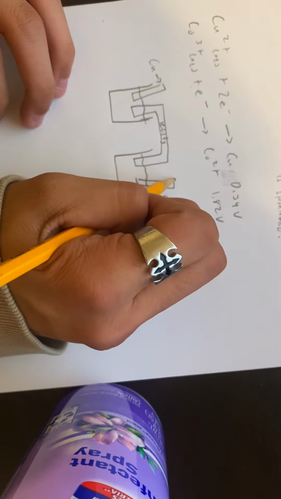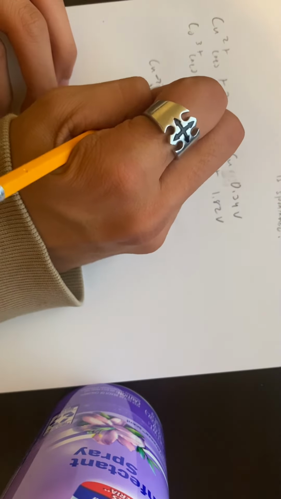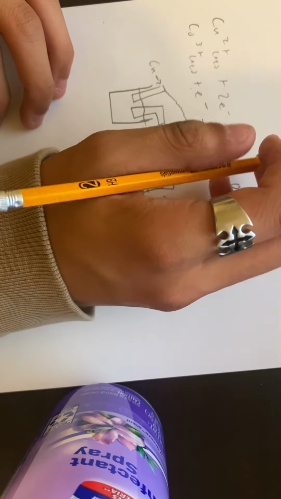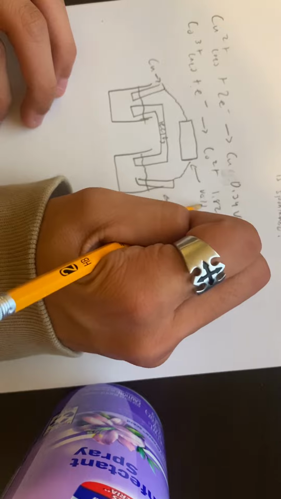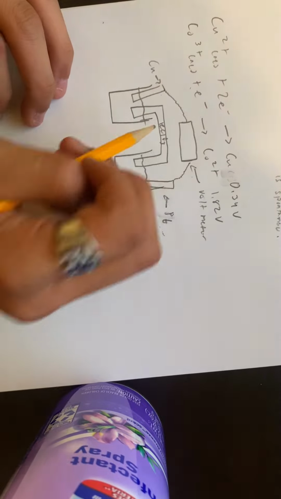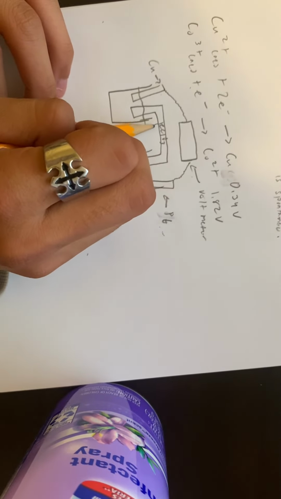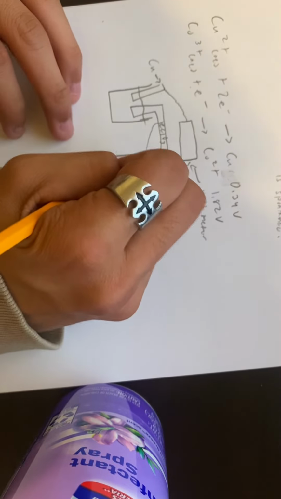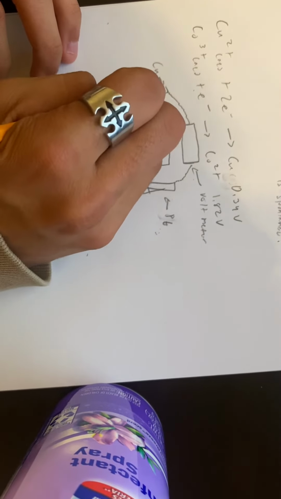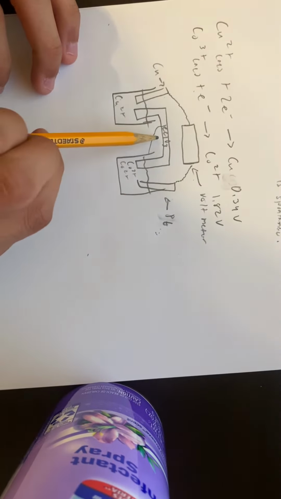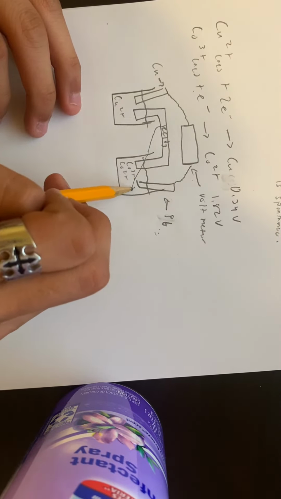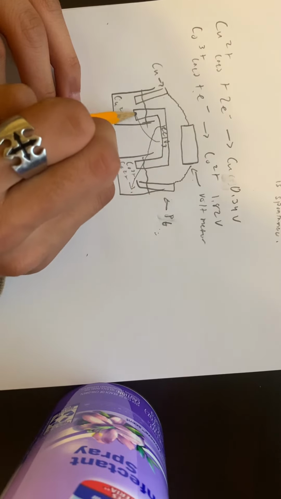Then we have the wires connecting each of these in the box, which is the voltmeter right here. These are the wires connecting each two. Right here is going to be Co3+ and Co2+, and over here in the left one it's going to be Cu2+. The K will dissociate into this one, and the ClO3 will go into this one.